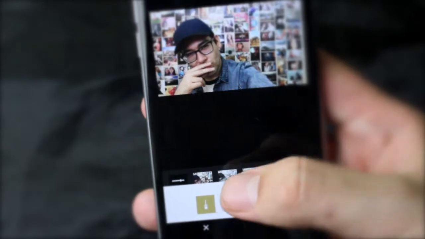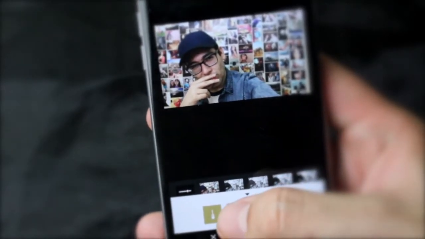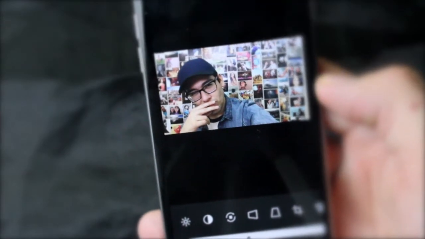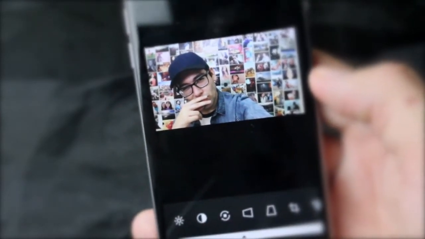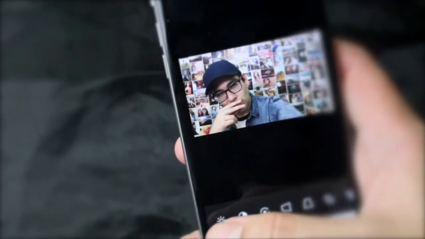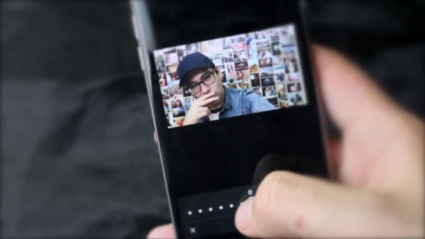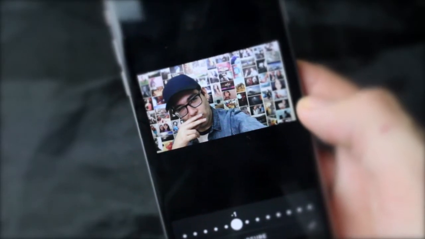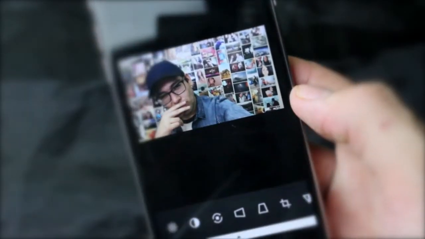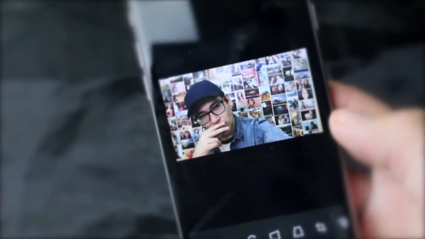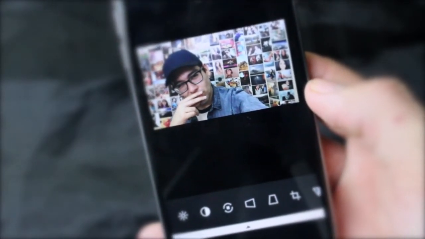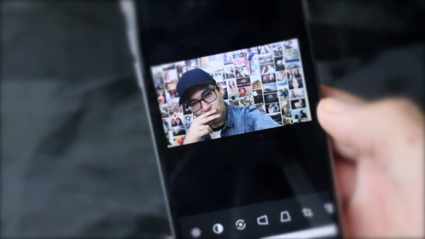And once you click on that, you're gonna see these options right here. And the little wrench tool is gonna allow you to edit the photo in a customized way. And that's what I always start with. The first thing I always do is click on the exposure, and I always take it down one. I don't know why, I just like the way that it looks and it gives it a darker feel. And you're just gonna hit the check mark. And if you guys notice on my Instagram, the photos are kind of on the darker side. I don't know why, it's just what I like.